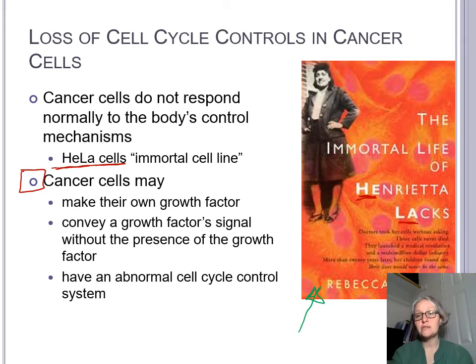Unfortunately, these cells are worth millions of dollars. There's patents based on these cells. They've been the basis of winning Nobel Prizes, and her family has never seen any of this money, has never received any recognition for her involvement in this entire process. So the book is just a really great look at what went on. This is an example where scientists really got it wrong ethically.